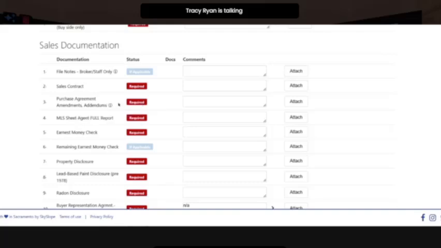If your local board has addendums like an inspection repair response, some boards have that and it's required. This is where you could put that as well. You could put the personal property list of all the things that are going to convey for $0 here as well. So this spot is just for addendums and amendments. Okay. You've got another MLS sheet. We'd like to see an MLS sheet here that shows it's contingent if possible. Okay. And again, full agent report with the private remarks in a PDF.